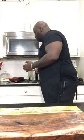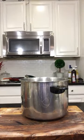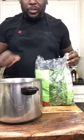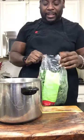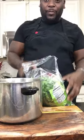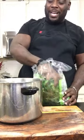Okay, in order to make these collard greens, we're going to put them in the pressure cooker, okay? In the pressure cooker. All right. Pressure cooker. Yes. We have fresh picked, fresh clean collard greens. Now listen. They do this for a reason. Triple washed, cut and clean collard greens.